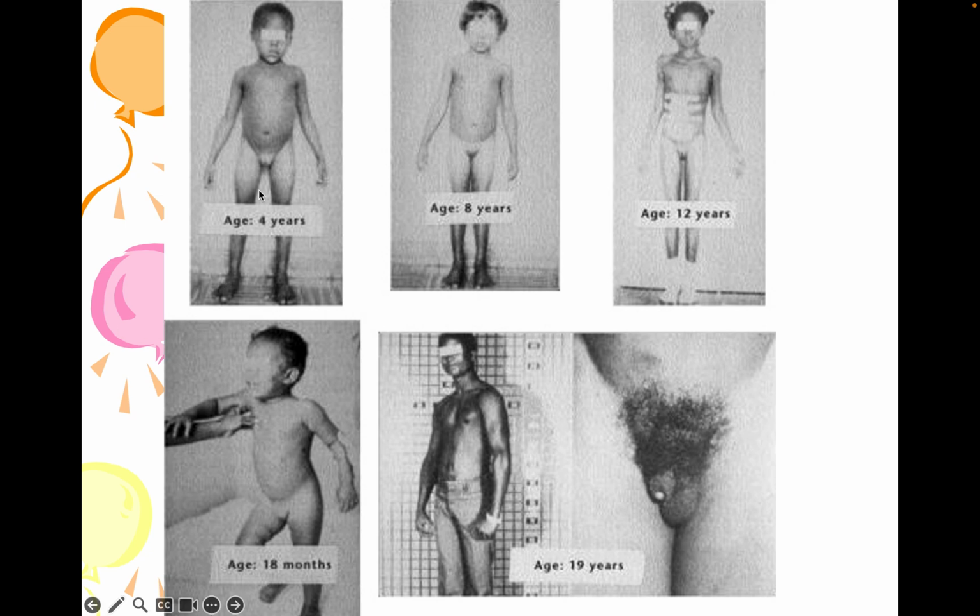And here's an individual. This is the same one we just saw at 4 years old. There they are at 8 years old. Here they are at 12. And here they are at 19. And he does have a penis and he does have a scrotum. So it's difficult to tell if this individual was going to be a male or a female. And as you can see, he's making his arms big.